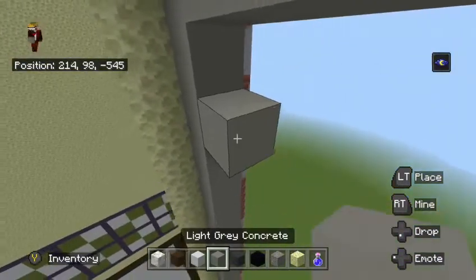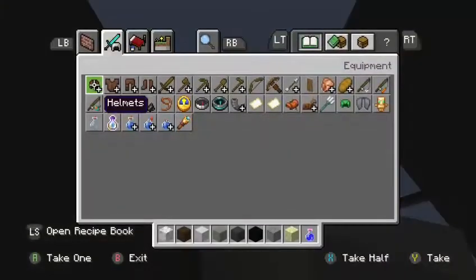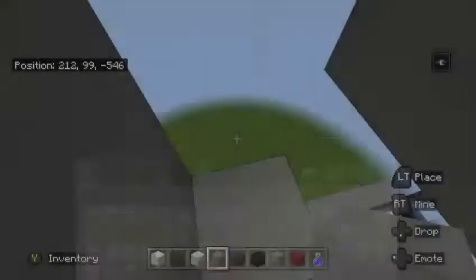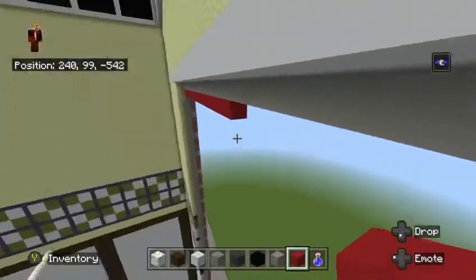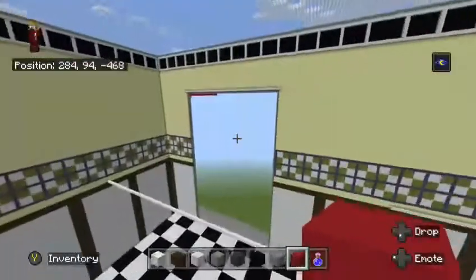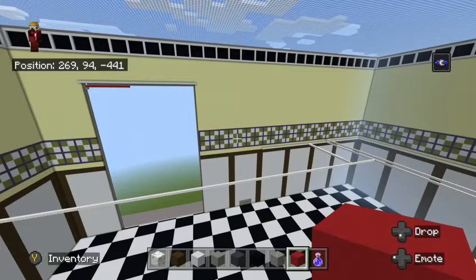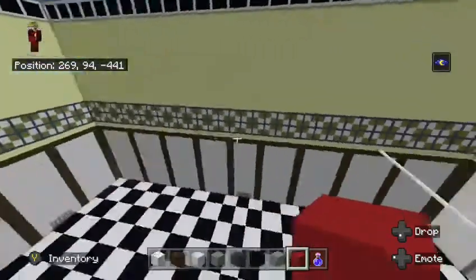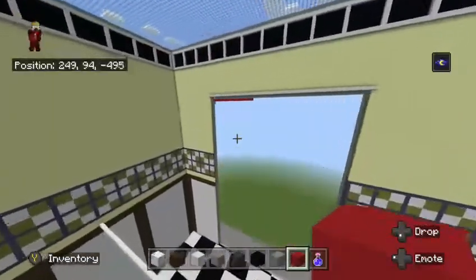So. Decide what colour I want. I think a red door would be quite nice in here. Can't see why it would hurt the vibe of the kitchen. We'll go with that then.